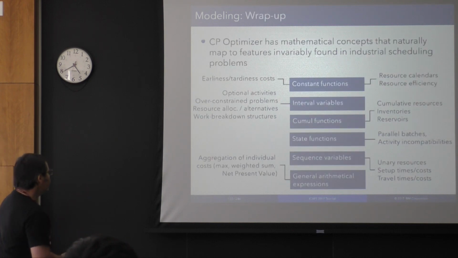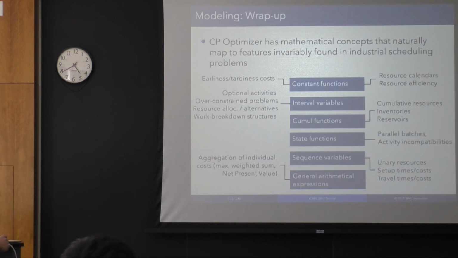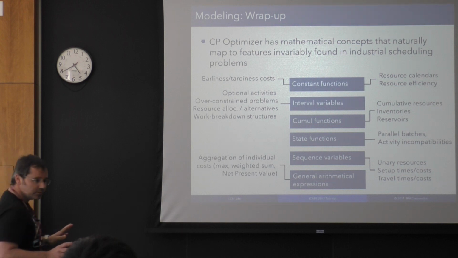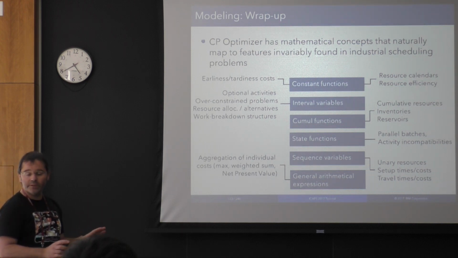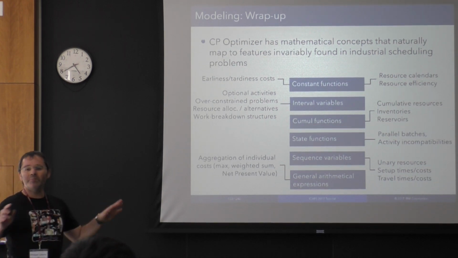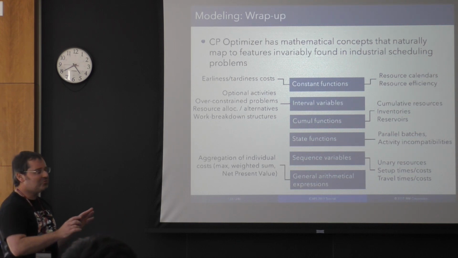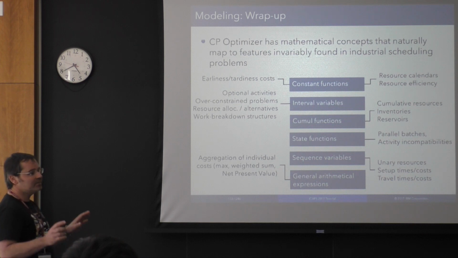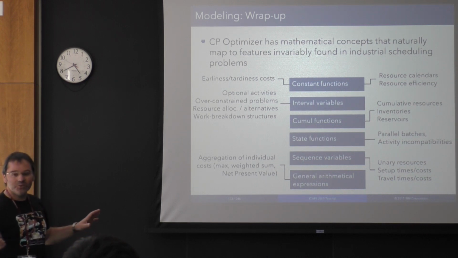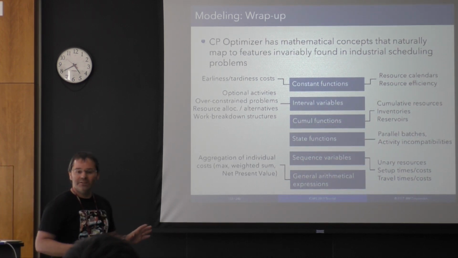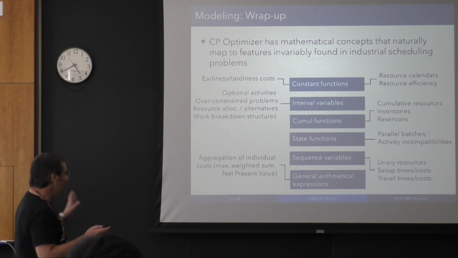I've gone very fast for state function, but now we are done. We have seen everything that's in CP Optimizer. Maybe for you it appears a lot. I really can tell you that when you look at this and you get used to it, it's very, very few. It's nothing to compare to 300 global constraints in CP systems or whatever.